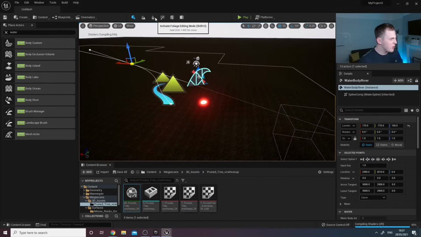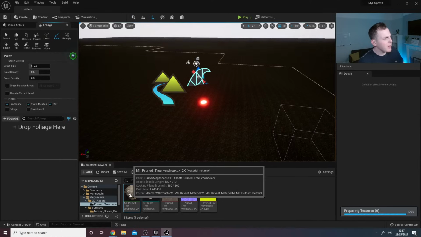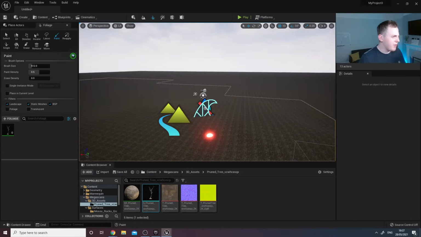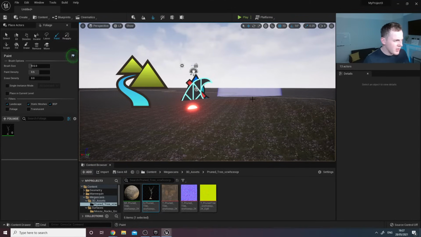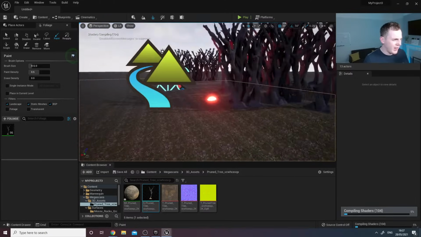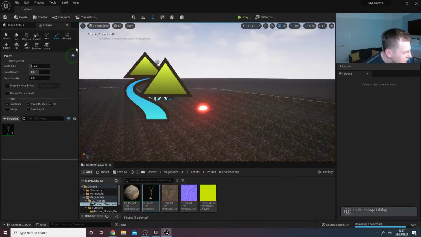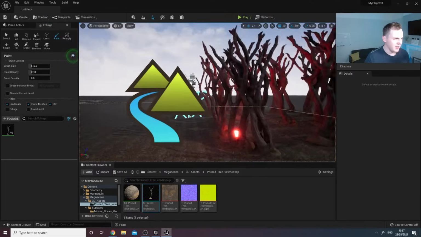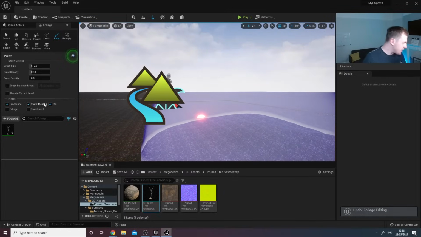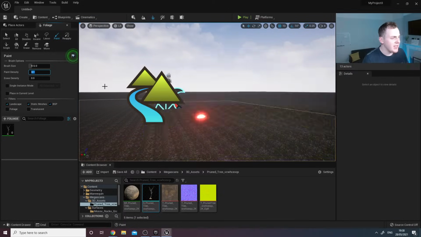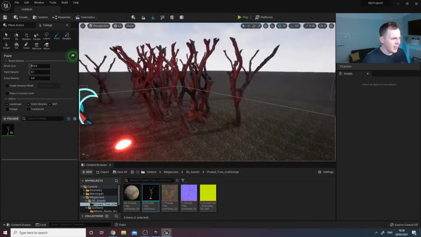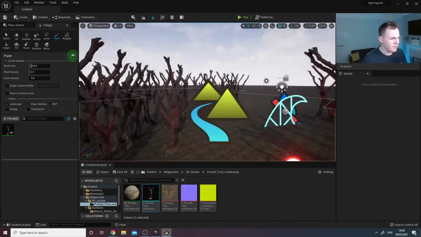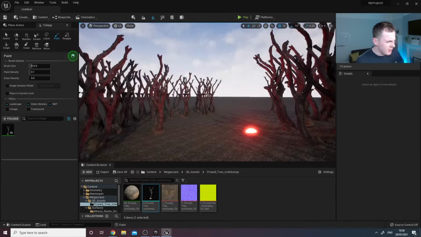Okay. Let's open up our Foliage tool. And then what I'm going to do is simply just drag and drop my foliage in. So take that, add the foliage type in here. And then I'm just going to add a couple of these trees in. Notice that is way too dense right now. So I'm actually going to take this brush that I've got. Going to take my paint density, and I'm just going to turn it down a little bit. And notice as I added those in there that the light from this actor that I've got here is actually looking very smooth, which I thought was quite a nice little touch. Awesome. So we've got some trees in there.